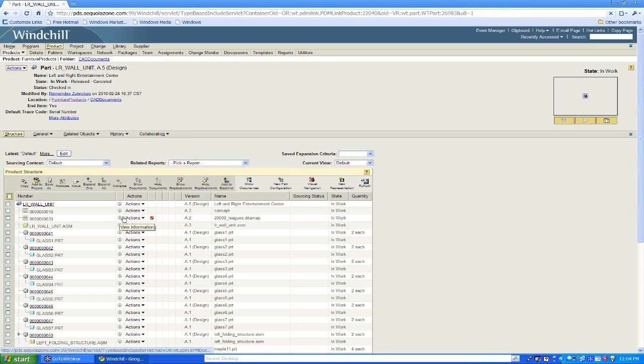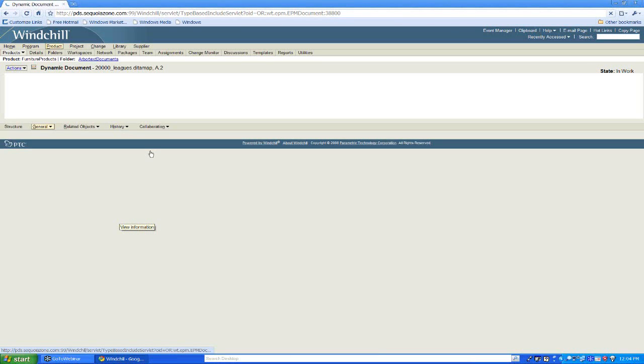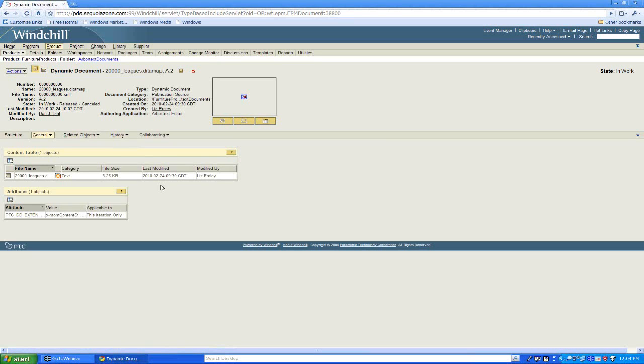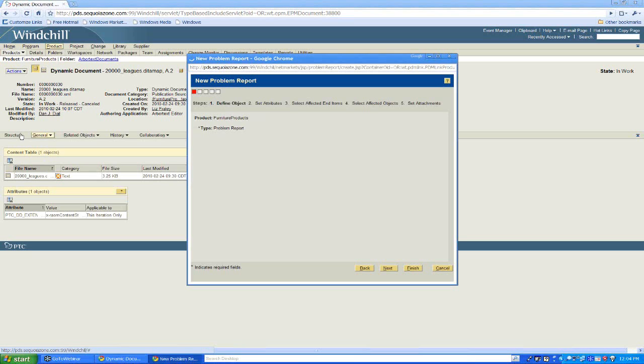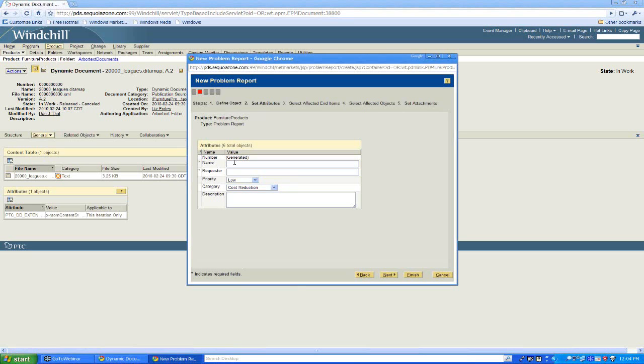I want to make some comments, even though I don't have authorship to it. After reviewing a PDF of the document, I can submit all kinds of information against that. In this case, I'm going to do a problem report. In this problem report, I'm going to suggest that maybe this document needs some edits. Of course, this could be a part of developing the document or maintaining the document. In most cases, change management is for after the document is released, but this is a collaboration option.